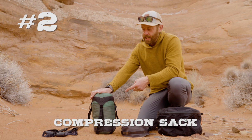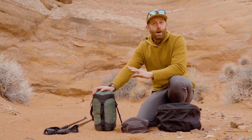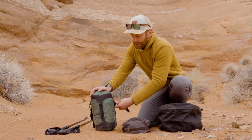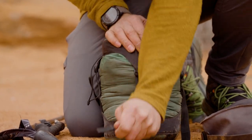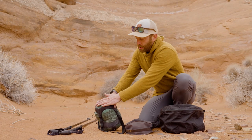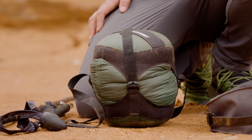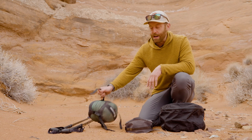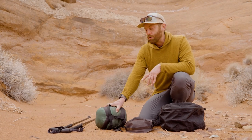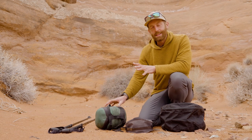Next up on my list of underrated backpacking equipment is a compression sack. In here I have a sleeping bag suitable for 15-degree sleeping, which typically takes up a fair bit of room in a backpack. With the compression straps I can really cinch it down to about half its normal size. Not only is weight important, but space inside a backpack matters too. An additional bonus is that these often have good water repellency and sometimes even waterproofness — if this were dunked, my sleeping bag inside would remain pretty dry.